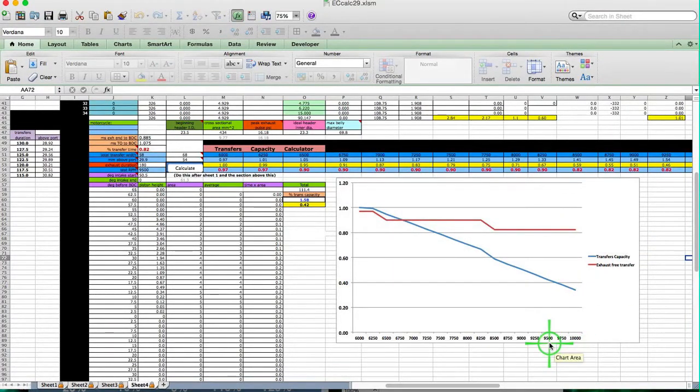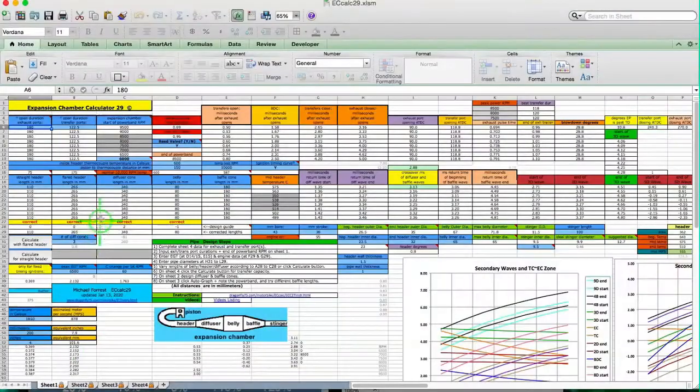So this third number right here is the top RPM according to sheet 1, which may not actually be top RPM. Like on this one, it's actually 8,500.